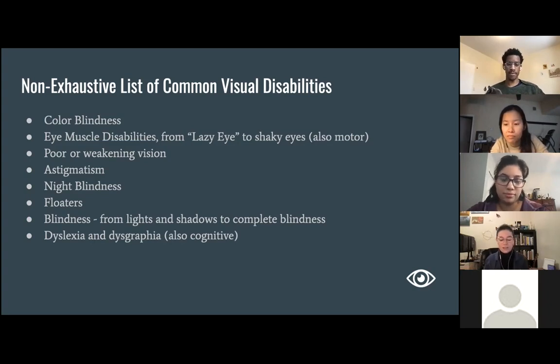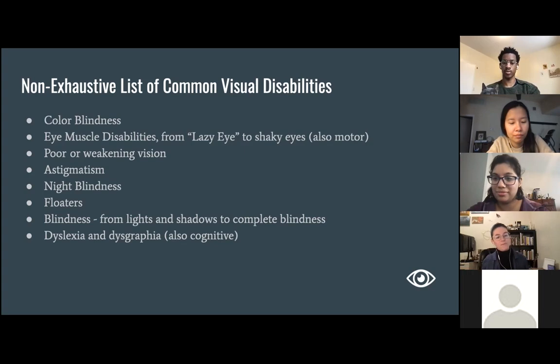And this can even stem into dyslexia and dysgraphia if you're looking at it from a high level, which impacts how you read, like your emails, a book, or your bill. It can also go into color blindness, like we talked about, and astigmatism, which I've learned recently does impact vision. It impacts the shape of your eye and how light is received, so instead of seeing a haze around a light bulb, some people see a streak of that light.